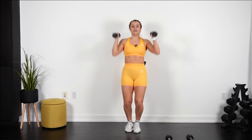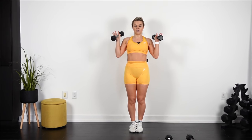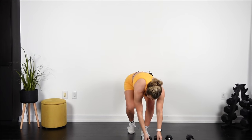I'm gonna give you a bunch of modifications for this one, but your first move is weighted jumping jacks. No more than 5 pounds. Like a regular jumping jack, you're just pressing out and in. You can also do it low impact, step it side to side. If you're not comfortable using weights, you can just do regular jumping jacks or even spice it up into a star jump, okay? Lots of options, the world is your oyster.